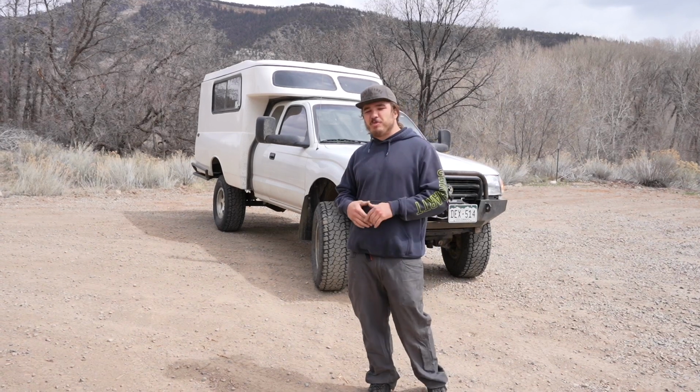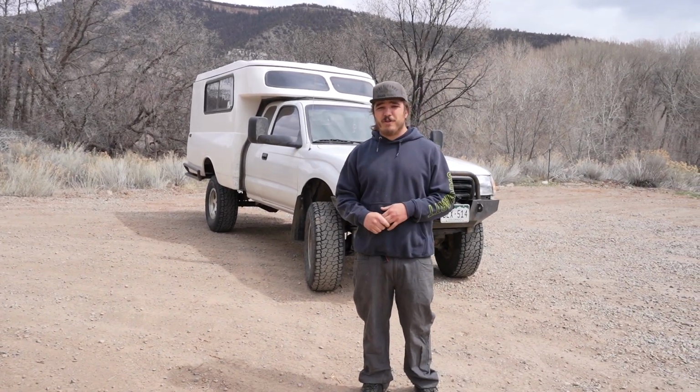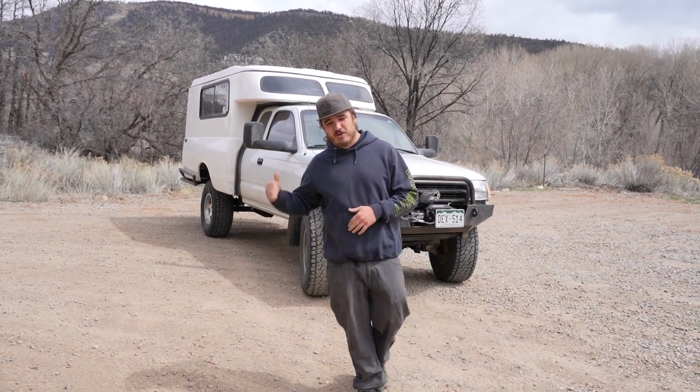I actually had ambitions to put a big Sun Raider shell on this thing, which are a lot bigger, a lot bulkier, and just, quite frankly, oversized for the chassis. So we decided on the Toyota Chinook.